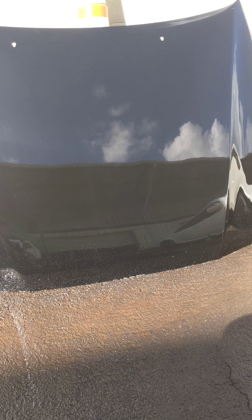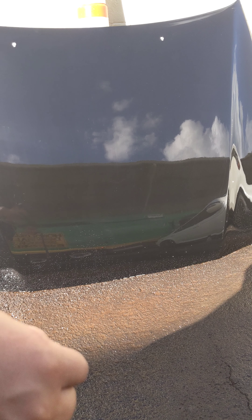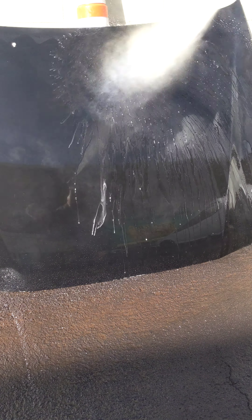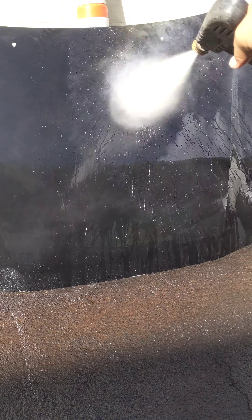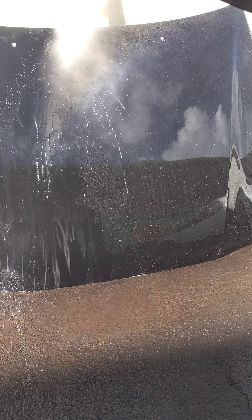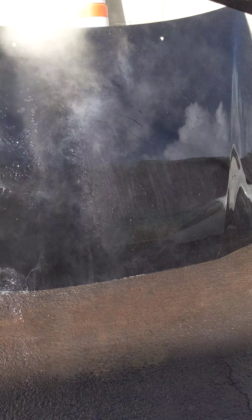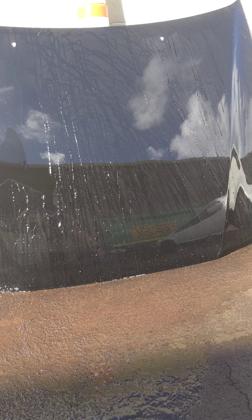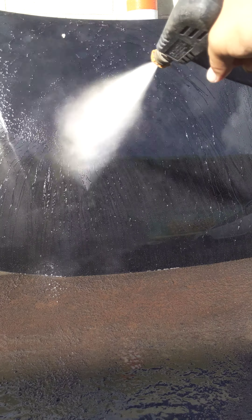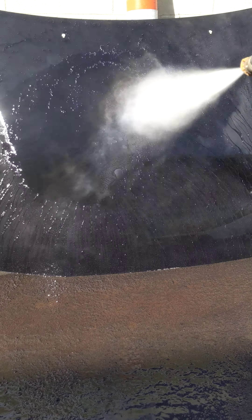Sorry, here comes a dump truck right in the middle of my video. But anyway, it has now been over a minute — let's see how this thing goes. Once again, it is painfully obvious that there is no breakdown at all in the hydrophobics of this coating. Zero. Uncoated side, which is just the X-coat — a hand-applied 2K clear coat — reacting exactly the same as it did before. See some sheeting over there and nothing but beads on this side. Pearl Nano X for the win.